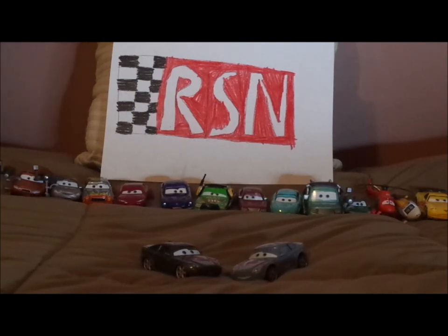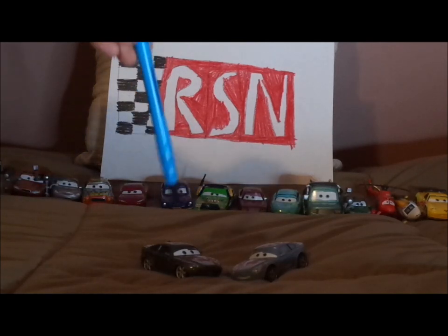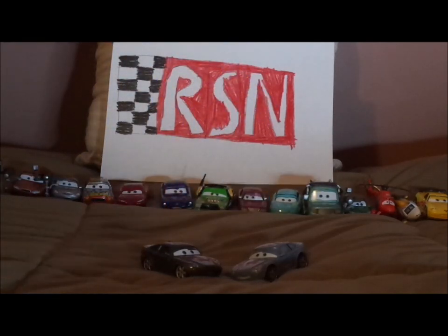So, what do you guys think? Which RSN paparazzi crew member is your favorite? And which version of Bob Cutlass is your favorite also? Is it Cars 1 or Cars 3? Let me know what you think.